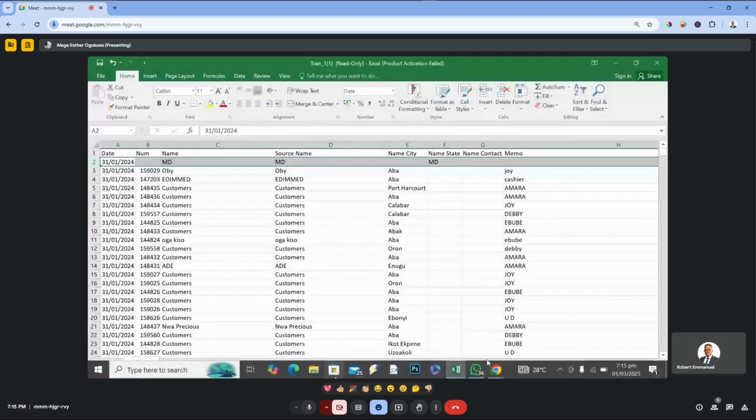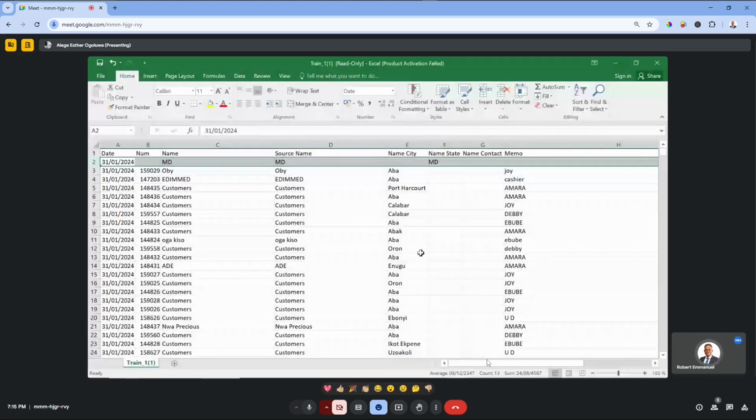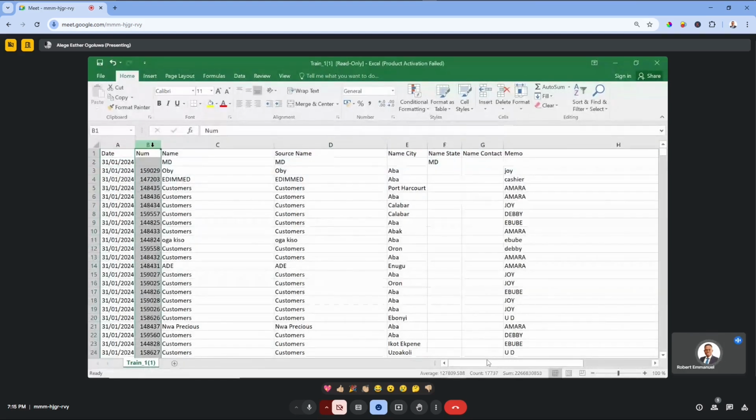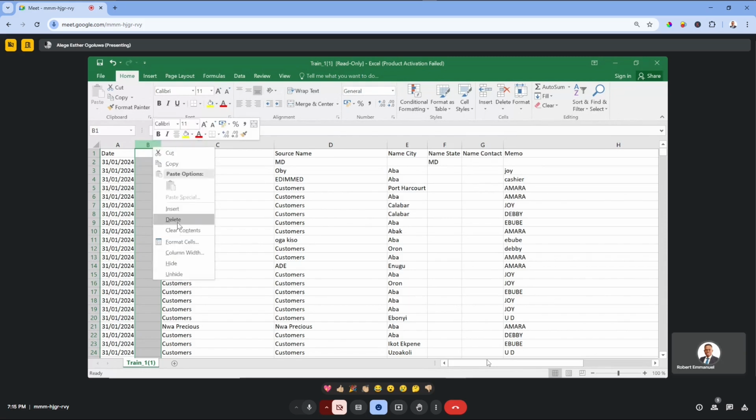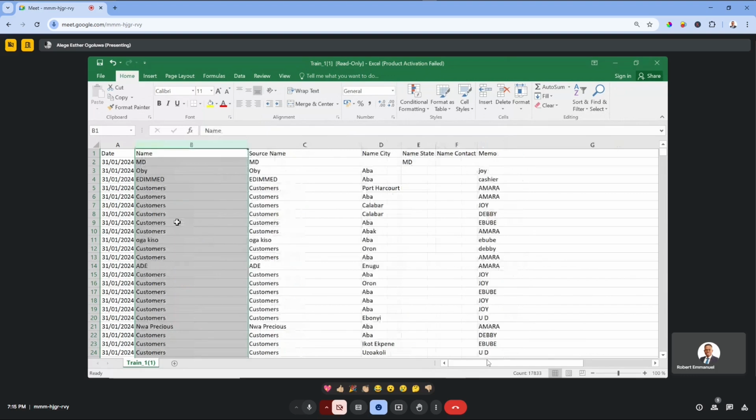Delete like that, the whole column D, not just the content. Right click and delete the whole column. Okay.